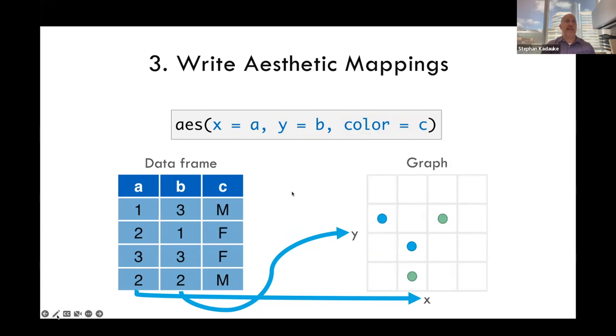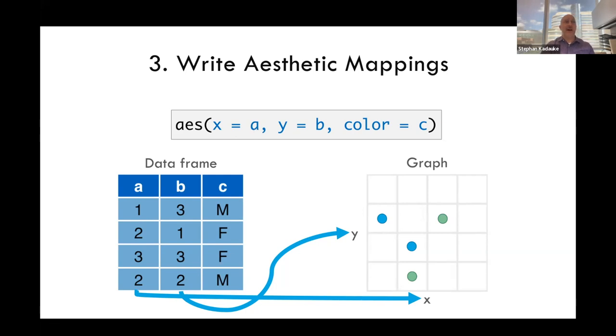which visually encodes all the information from these three columns in the data frame. And R automatically figures out things like axis limits and a color scale, and you can manually fine-tune this. So this is, again, another example of R coming up with a reasonable default, and then you can fine-tune the heck out of it. So this is what aesthetic mappings are, essentially a list of these kinds of equations that connect features of the graph with columns from the data frame.